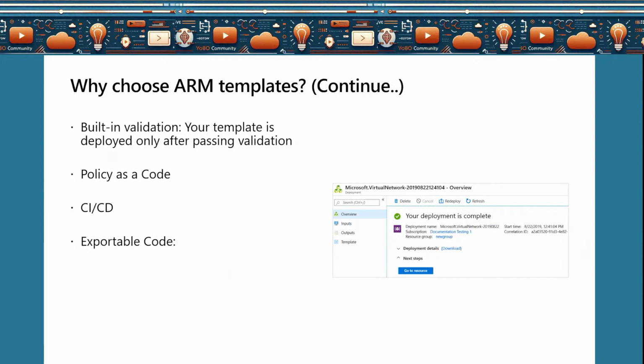Policy as code: you should also always consider policy when you run infrastructure as code. It could happen that when you deploy or develop your IaC, you do something very destructive in your environment. It could be deleting something, or creating resources that you're not supposed to create in this location, which may increase consumption dramatically, and you find you made a mistake. So to have some guardrails and boundaries, you should always consider using Azure Policy.